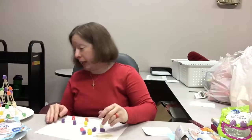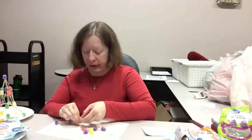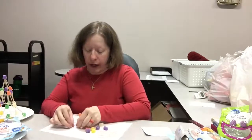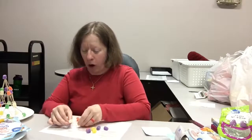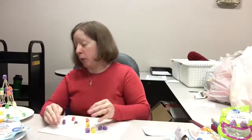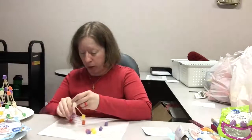Now we're going to get tricky because I have to build the top part, and we're going to keep going with more triangles. While you're doing this, you may want to think about which shapes are going to be the strongest. Are they squares? Are they parallelograms? Are they triangles? Are they rhombuses? Which shapes are going to be the strongest and help you the most?